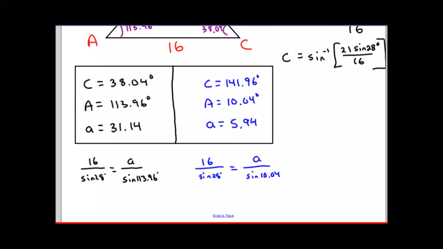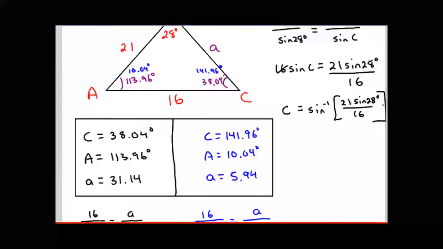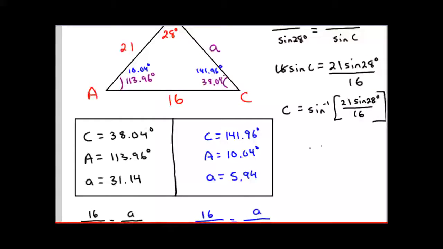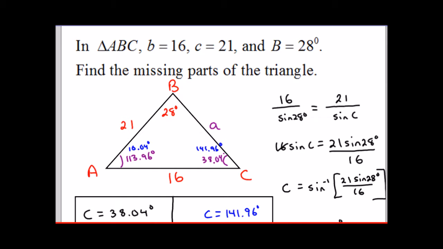Okay, and always to check for that second triangle, when we use the inverse sine to find an angle, we have to check there are two possible angles, right? In this case, we figured out that angle A could be 38.04 degrees, or it could have been 141.96 degrees. And the way we checked that was to put it in both quadrants. Okay, so there's a nice example there we've just done together. Now let's see how we could do on this one right here.